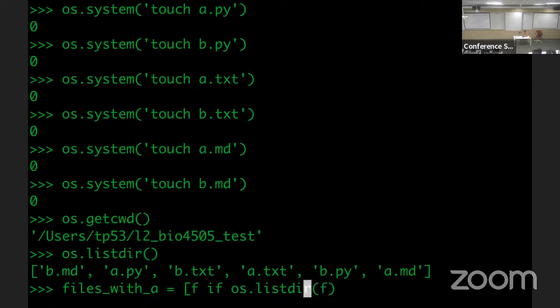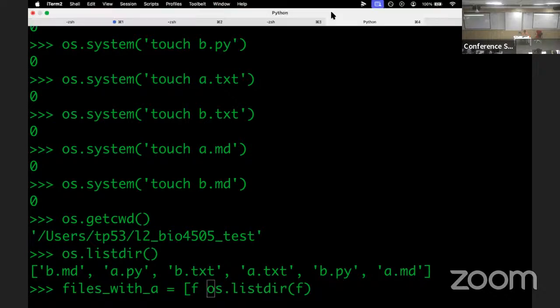So I'm saying basically list files with A is f for.